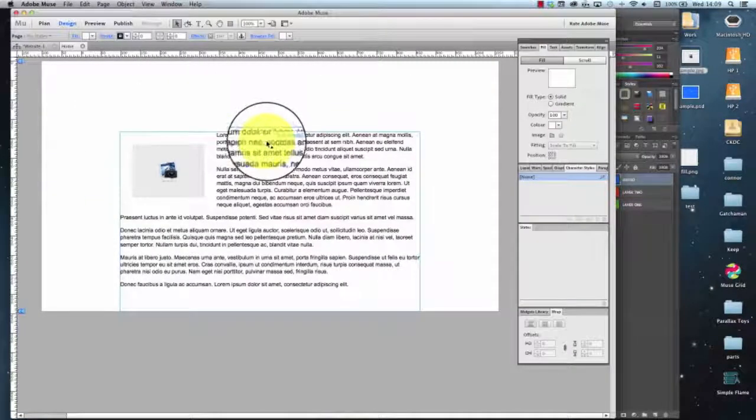So if we just want to cover what we've looked at: placing images on the pages, the different things you can do with images, the different types of images you can pull onto the page, transparent PNGs, JPEGs, GIFs. You can use PSD files and bring in layers or composites and clip to the actual layer itself.